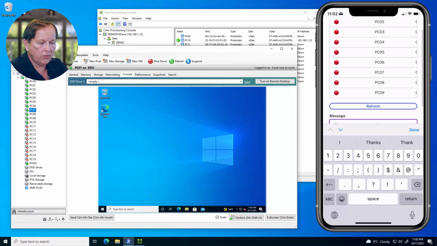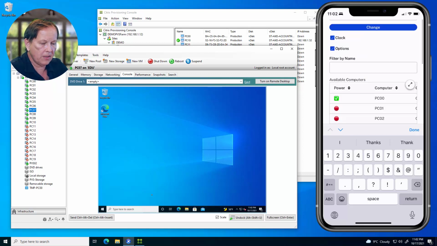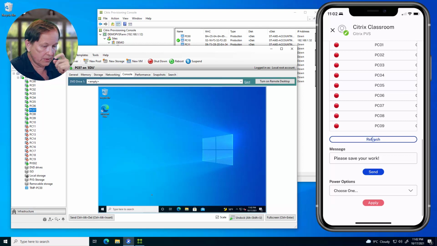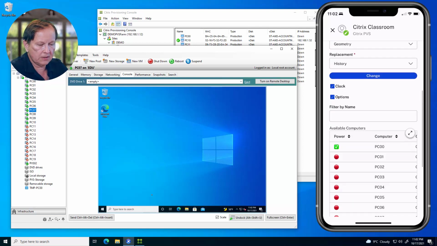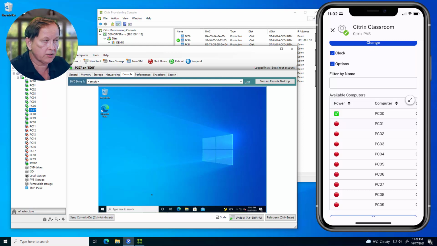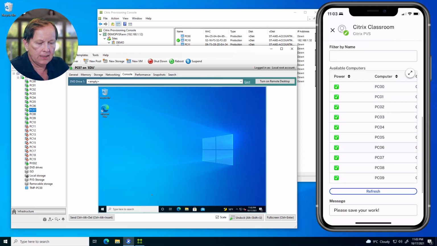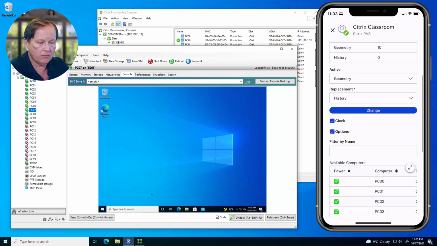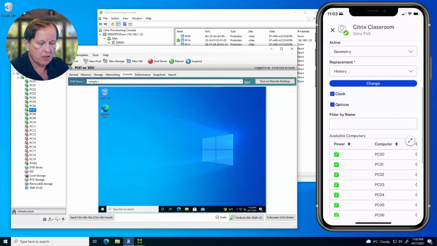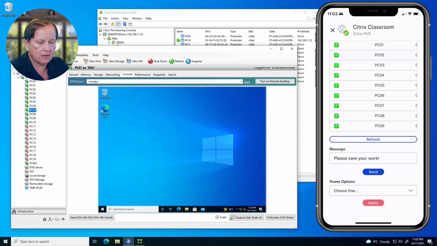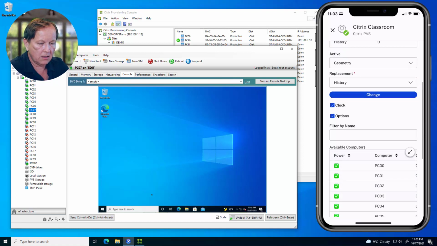Right, and these machines will remap right now to history. By the way, let's refresh it. Because remember, we started them up and we didn't refresh the state, right? If our schedule process was actually happening frequently, that information will be updated for us automatically. But in any event, once you refresh, we know the power states of those machines. So we're going to move from geometry to history. But before we do so, we can notify everybody that they should save their work because machine will reboot automatically and will assume a different identity. So first, let's send the message to all of these machines, right? In geometry, that will go to history.